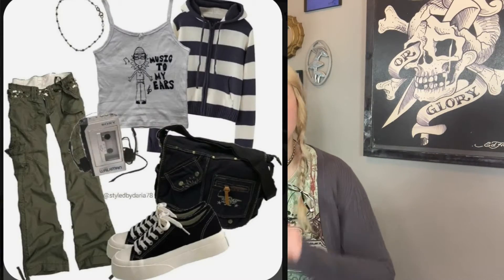Next up are cargo pants and cargo skirts — or just parachute-type baggy pants. This has been trending for a year or two and I don't see it going anywhere. I love a good pair of baggy low-waisted to mid-rise cargo pants; I wear them almost every day. For running errands I'll throw on a baby tee, light jacket, cargo pants, a messenger bag, and platform Crocs — comfortable and easy. The skirts are just so cute and versatile too.